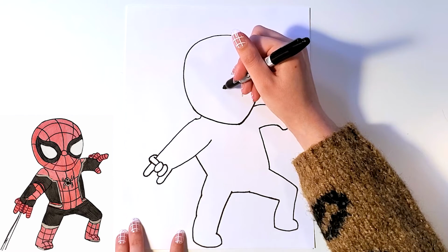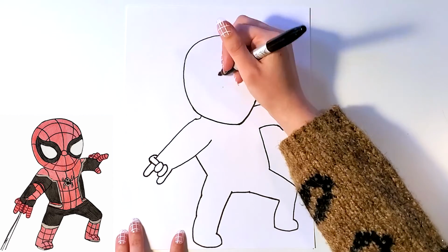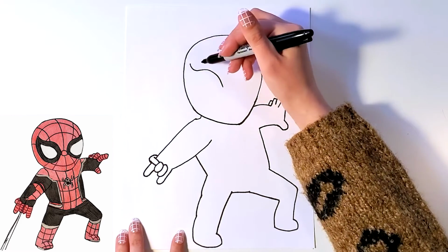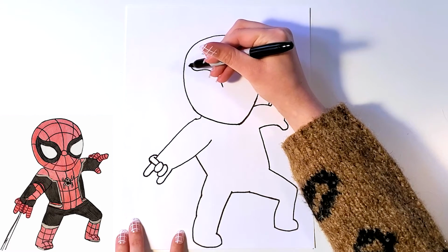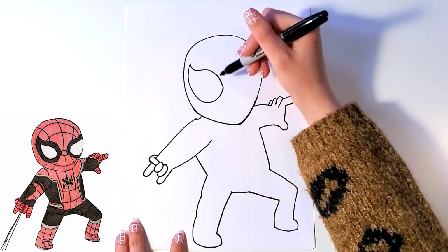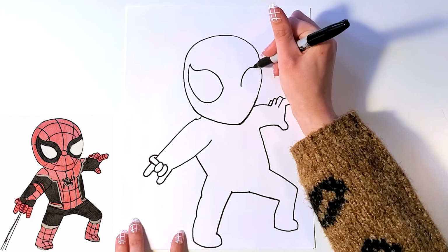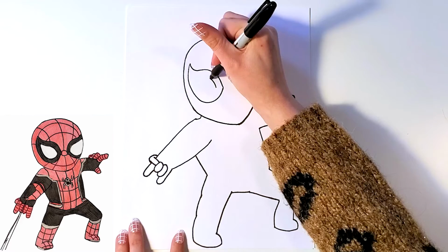Go a little bit over from there, and about the middle of the head as well, like up and down middle. And on the top, it's going to curve up, and then like that. So it's kind of almost like an eyelash, like at the top of an eye with an eyelash at the end. And then the bottom is just 1 full curve all the way back to the beginning. So the top has that kind of whooshy shape, but this one's just 1 curve. Go a little bit over and do the same thing, but just know it's gonna go off the edge. And then you make the same shape but smaller inside.